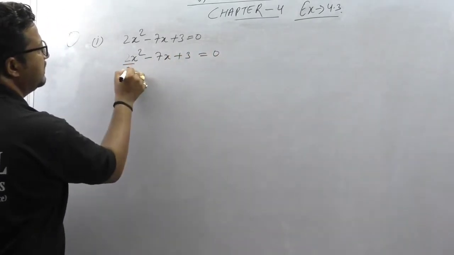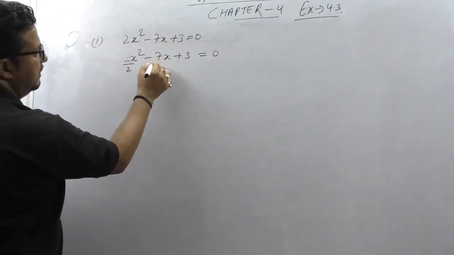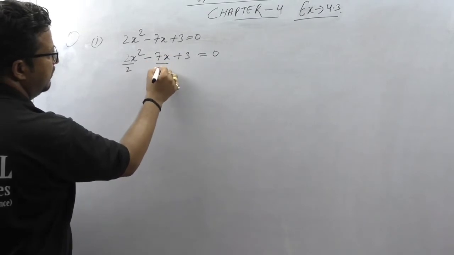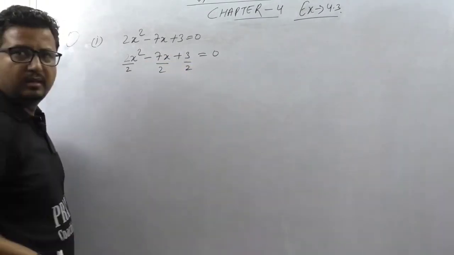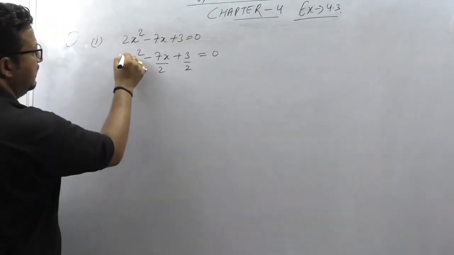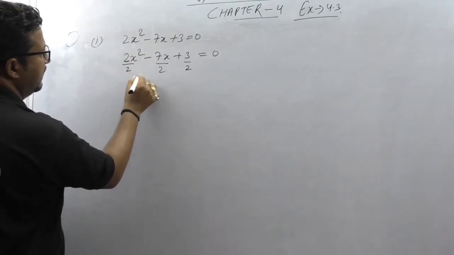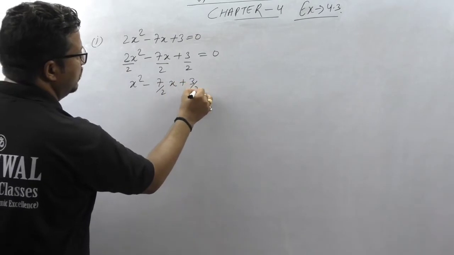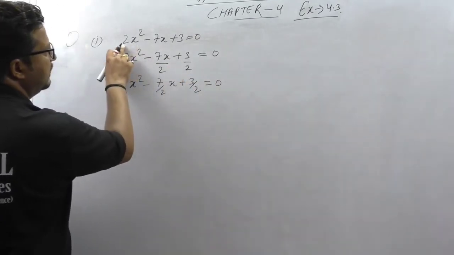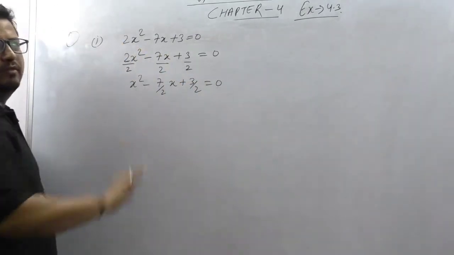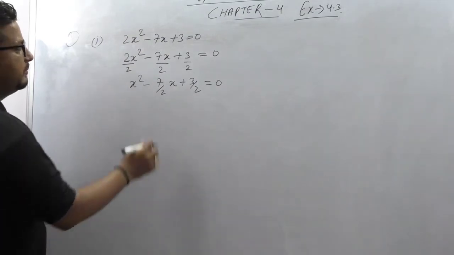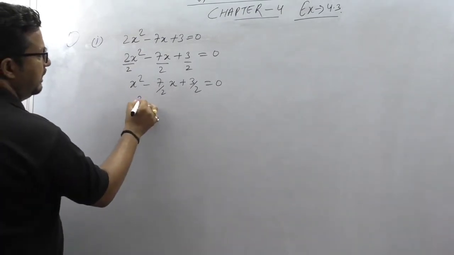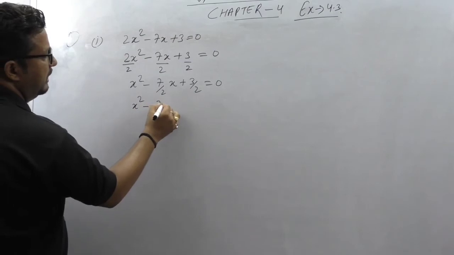So we can divide each and every term of this equation by 2 like this. If you divide it by 2, the 2 and 2 cancel, and it will be x square minus 7 by 2 x plus 3 by 2. ये हमारा फर्स्ट स्टेप होता है. जो भी हमारे पास x के साथ जो टर्म दी हुई, उसी नंबर से we have to divide both sides.